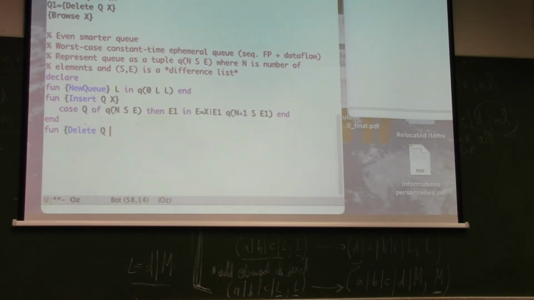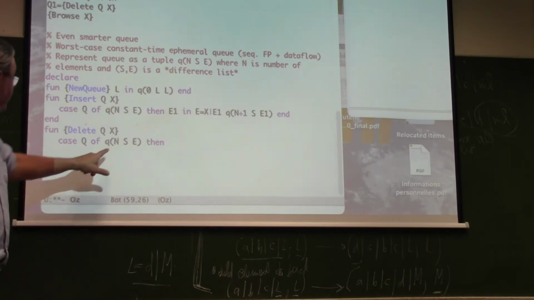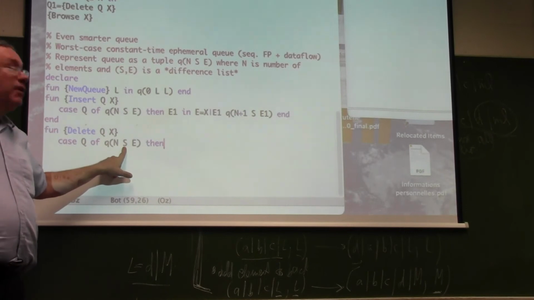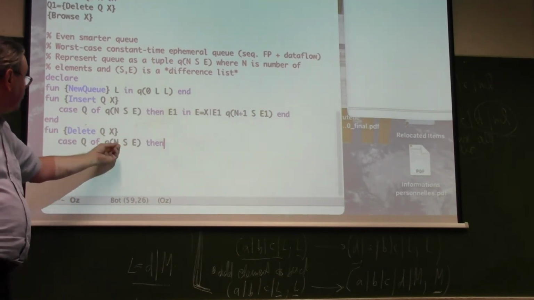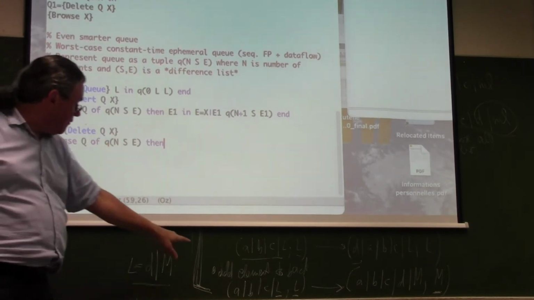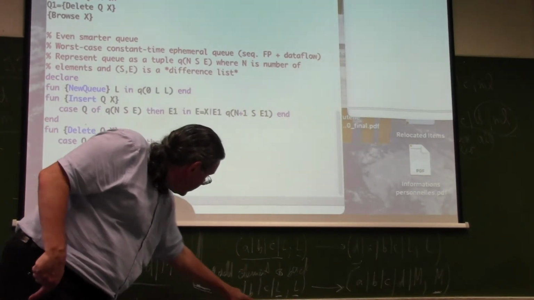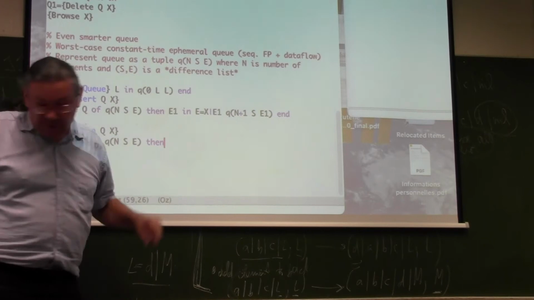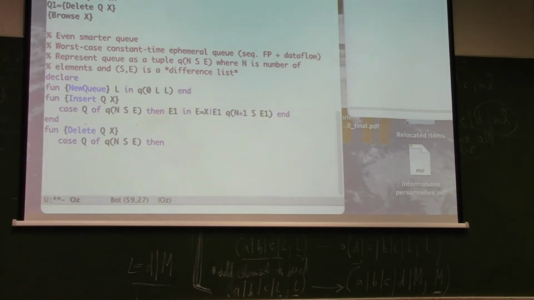So delete is actually very similar code. Okay. Again, we take the elements out of the queue. So now we have to remove an element from the front. But S is the front. So S is the front. So removing from the front means that you have to take the first element. So the front is this. So S would be this. So we say S will be equal to X followed by a new front, which has one less element.